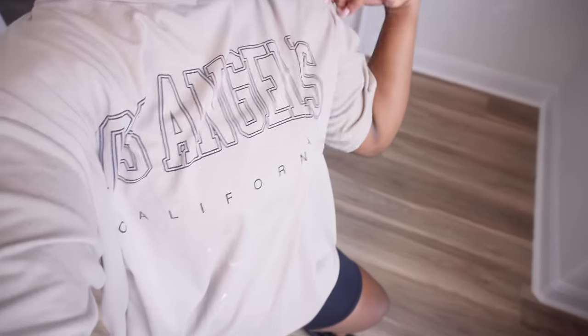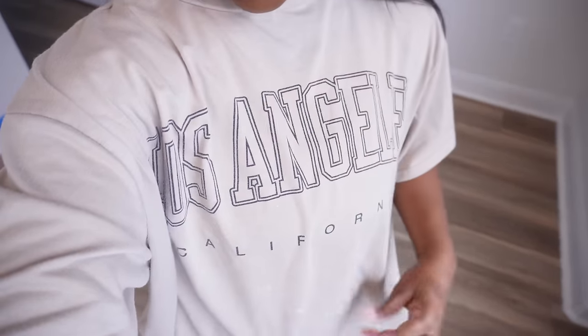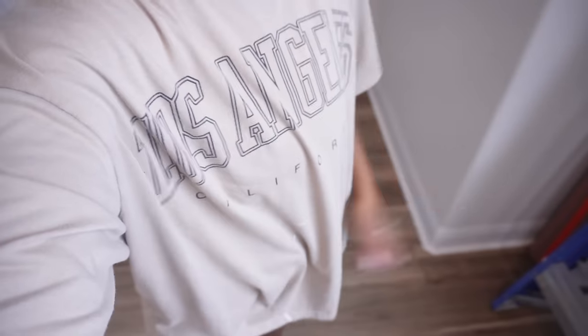And yeah, I changed into some painting clothes because I don't want to get my real clothes dirty, and I've painted in this before. There's like white speckles on this shirt from the last time we painted, so yeah. We're ready, okay? We've already done a lot. It's 3 o'clock, okay? So we should finish this in like 2 hours.